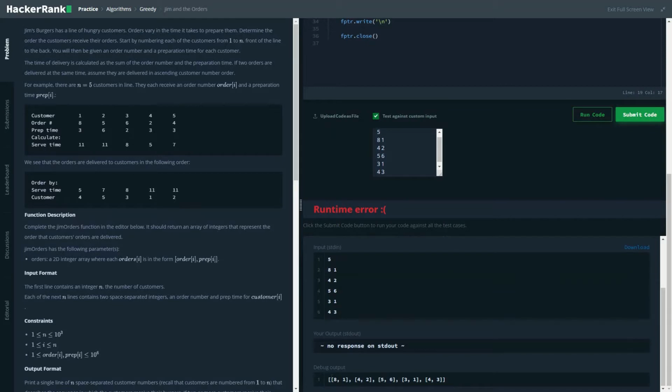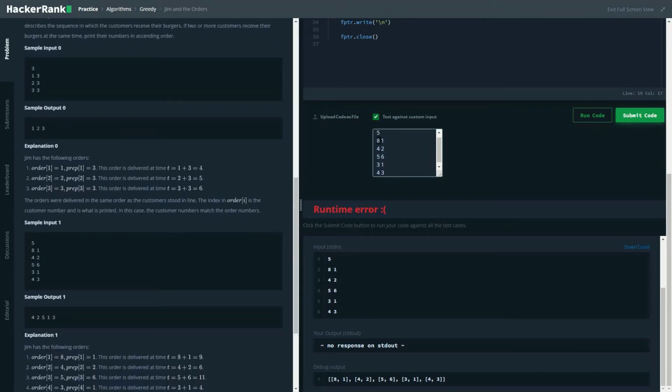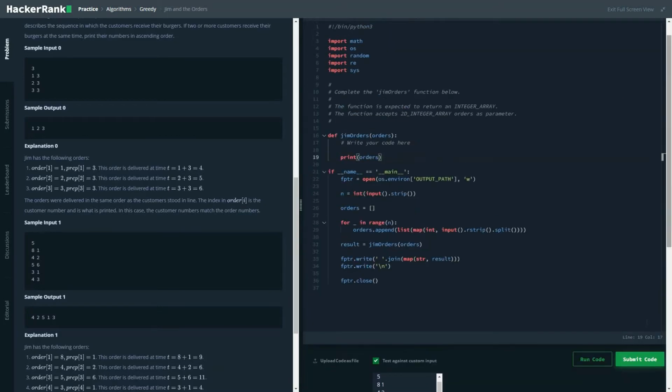So basically the output in our orders table is something like this. 8 is the order time and 1 is the preparation time, and the same goes for 4, 2, 5, 6, 3, 1 and 4, 3. So 8 and 1 is for customer number 1, 4 and 2 is for customer number 2, 5 and 6 is for customer 3, and 3 and 1 is for customer 4, respectively.